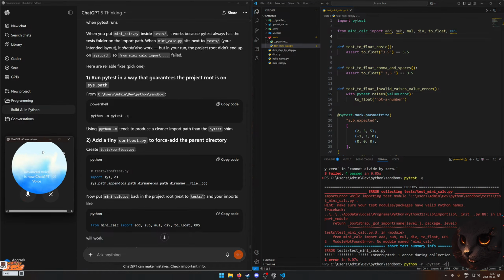Is it python -m or python -master, or what does the M signify? Yeah, so the M actually stands for module. It's basically telling Python, all right. Yeah, exactly. It's the handy way to run a module as if it were a script. So if you do something like python -m venv, you're telling Python to run the venv module.